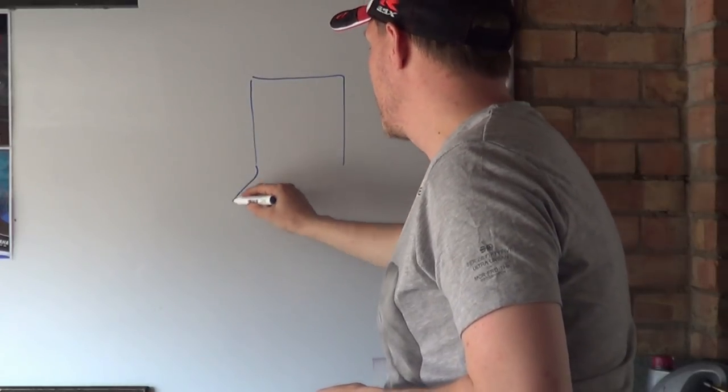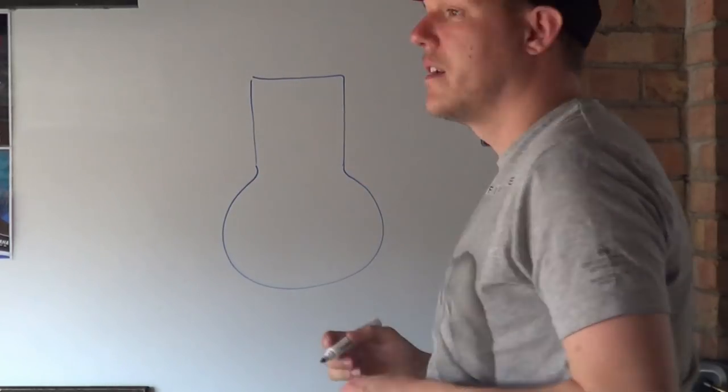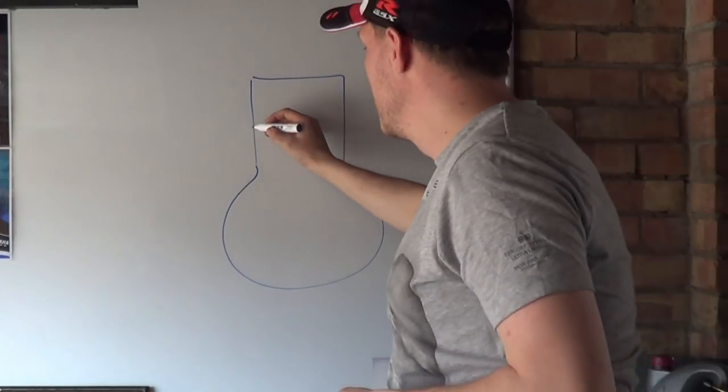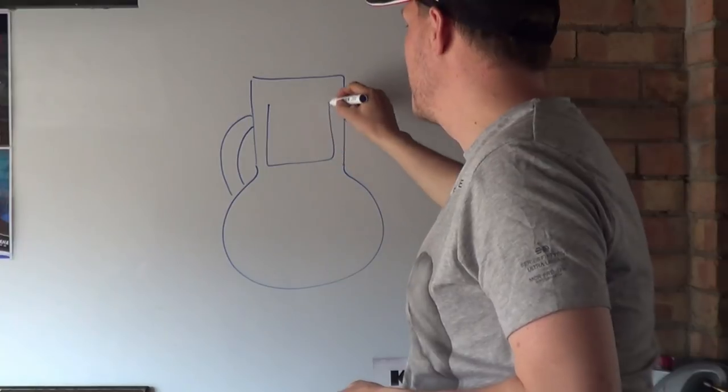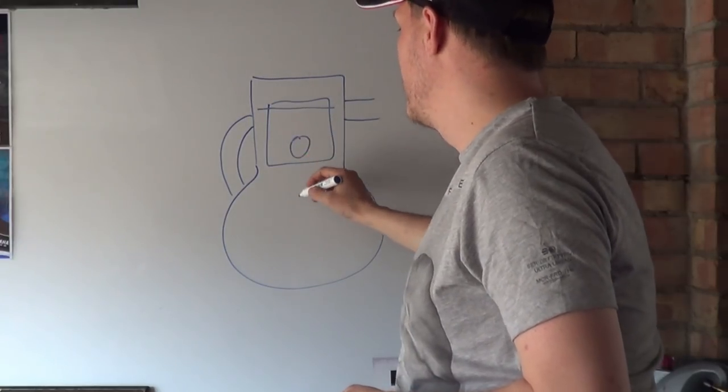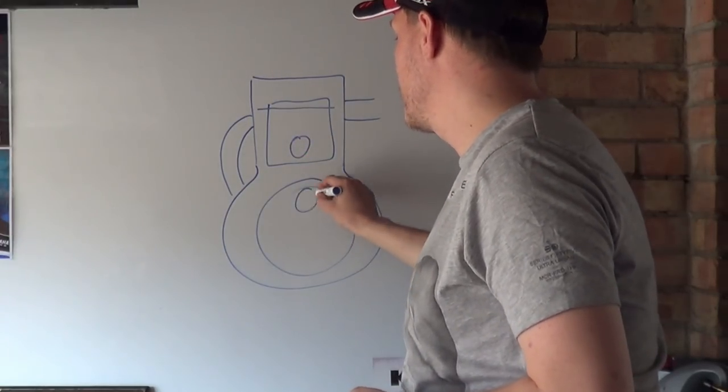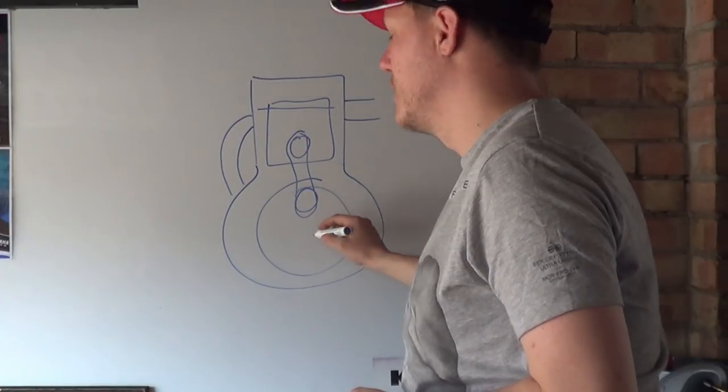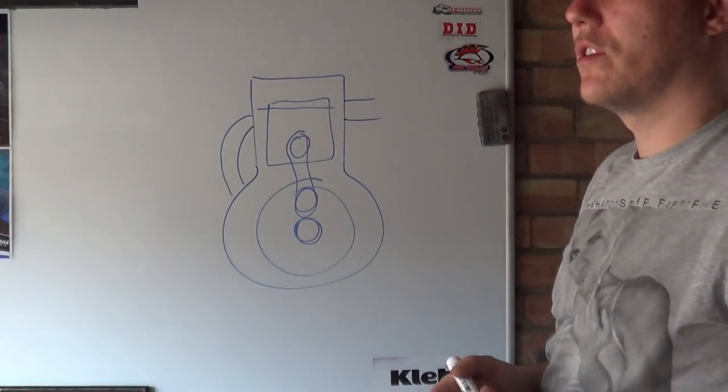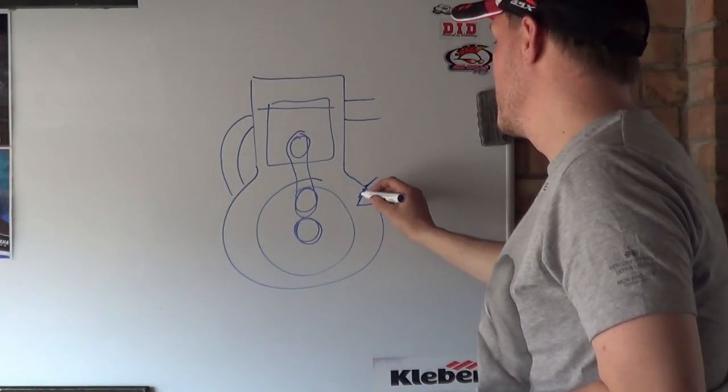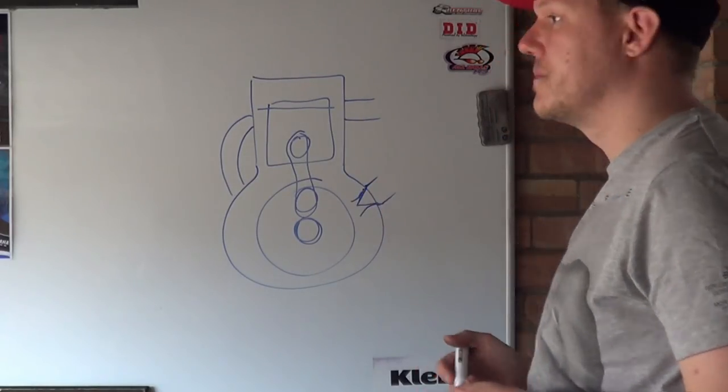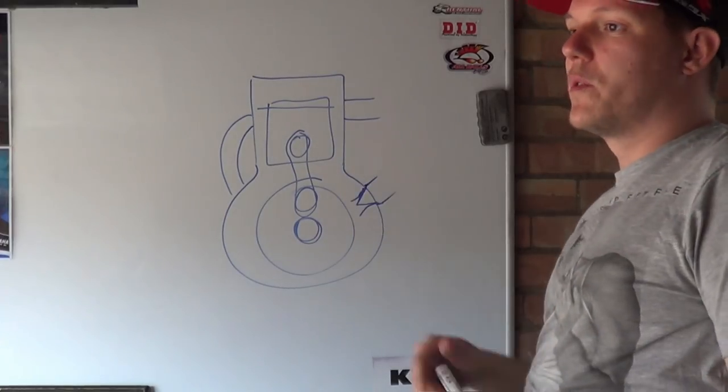Well, I'm pretty sure we all understand now how a two stroke works. We have our transfer ports, we have our exhaust ports, we use the piston as a valve. And we have a crankshaft, crank pin, con rod, crank centre, main journal, so on and so forth. And then over here we'll have a reed valve with its little fluttery reeds in it. So, what's wrong with this design?